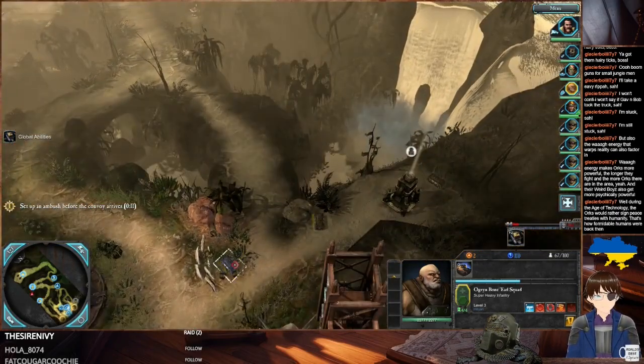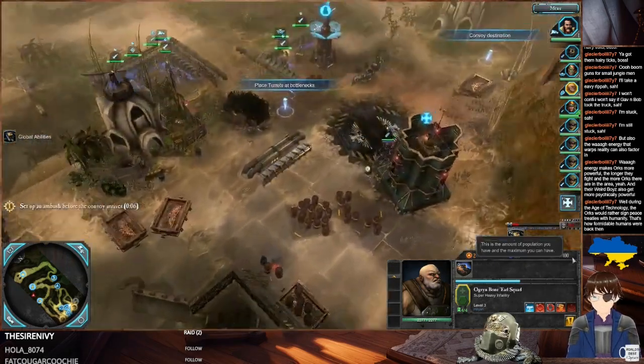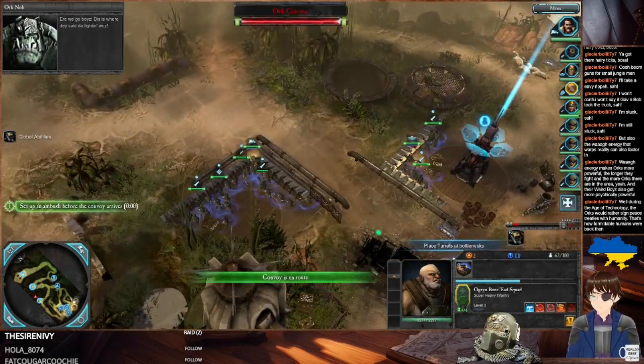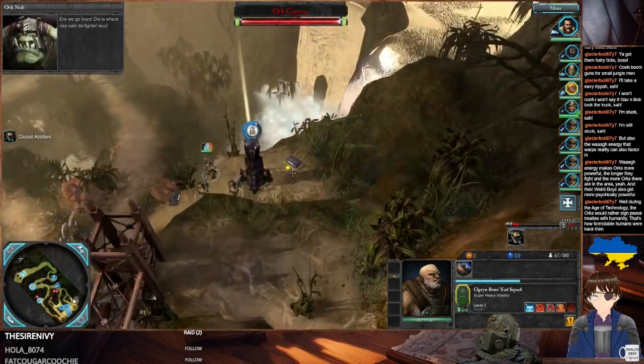I don't think we'll find enough resources to get any more squads, and we still have plenty of space left over here. Let's see. Well, from Glacier Boy, we're doing the age of. This is where he said the fighting was.